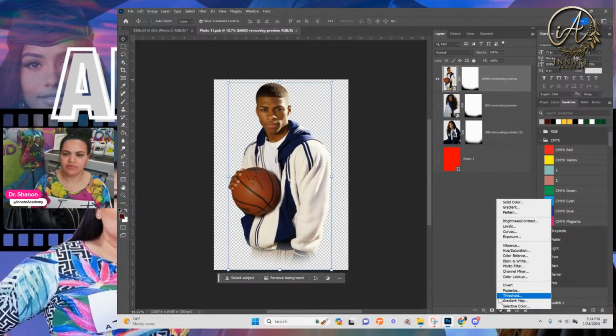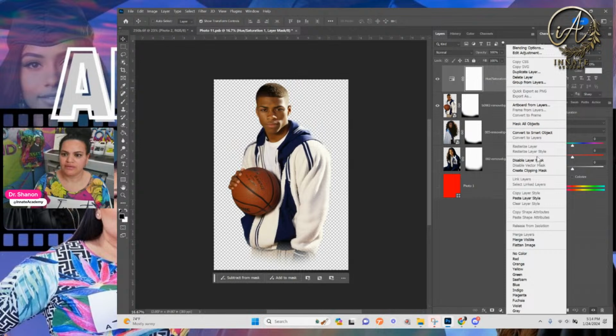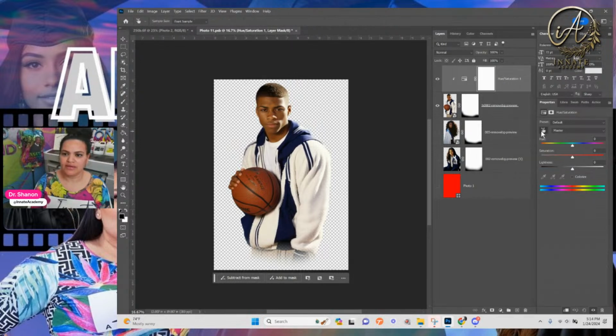Because I want his blue jacket to be burgundy, I'm gonna do a little hue saturation, create a clipping mask, get the finger and grab that blue color. So I'm gonna take the blues and make them a little bit more burgundy. Not quite purple. I can punch up the saturation to get a little more of that red. Bring down the lightness to get it a little bit darker. And now he's going to match my theme here. I forgot that he was wearing a blue jacket.